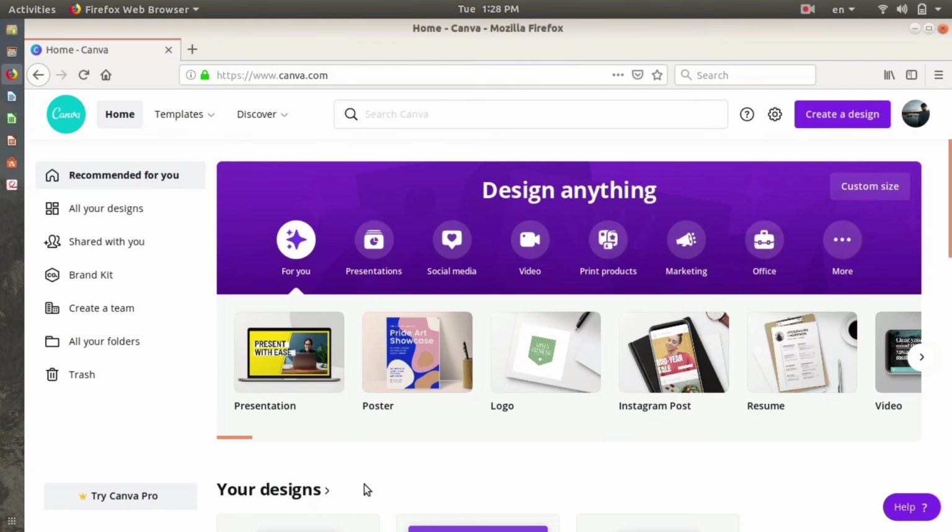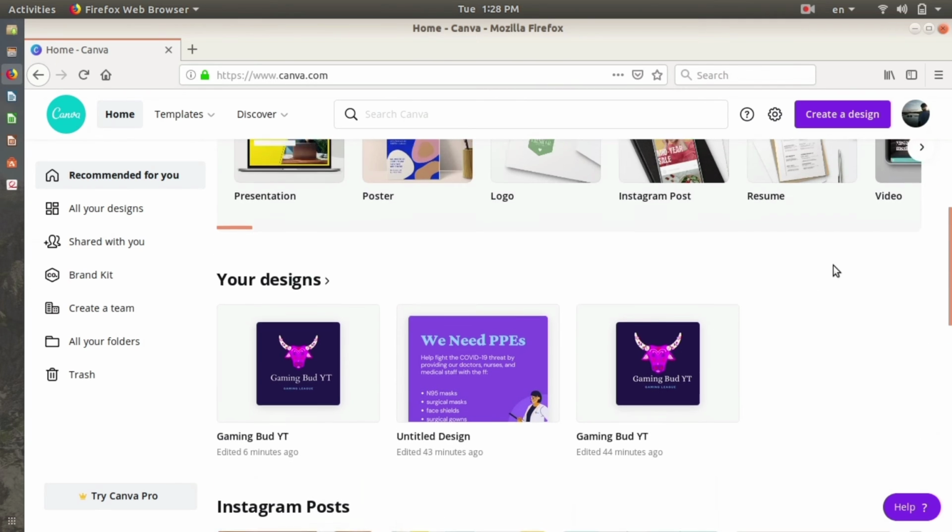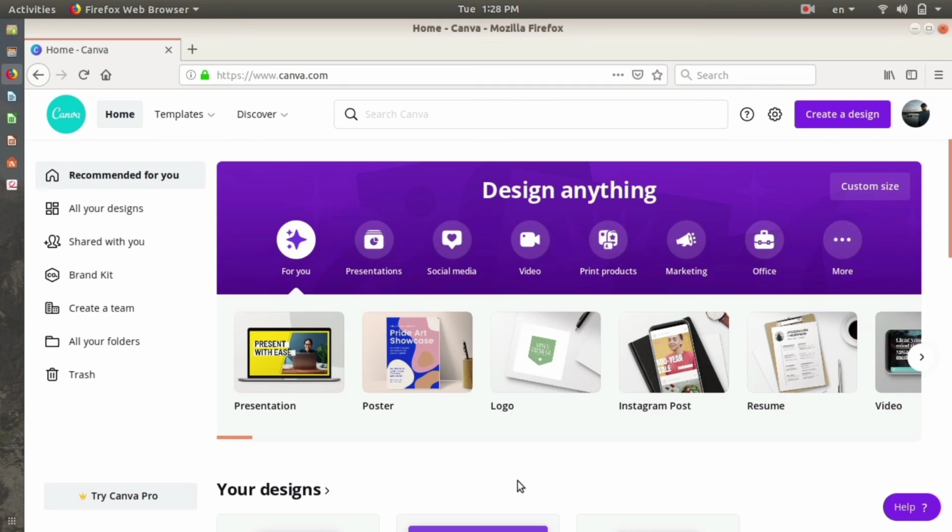You can do your presentations in a pretty similar way. You can design your poster, you can design an Instagram post for someone, you can write a resume for someone. So it's completely free. If you are a freelancer, Canva is just for you. So in this way you can design, you can help people, you can help your clients. So in that case you will be able to help yourself with some money. So that's how it's all created.